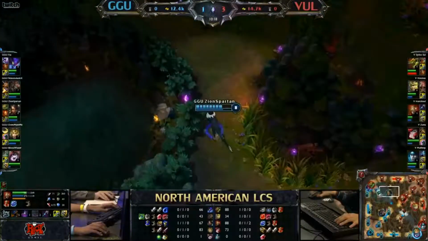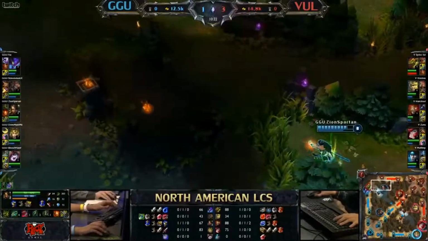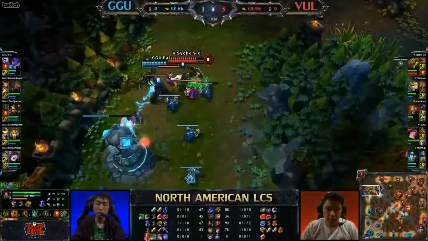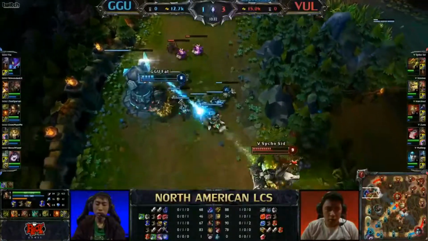Fat needs to survive. Poke comps really thrive if they can get to a point where they're just all keeping the enemy stuck at a turret. But for now, Zion Spartan's trying to roam around on Nidalee and make things happen. Maybe he's just trying to rescue the lane. Psycho Sid going for Fat. Zion Spartan on the chase.